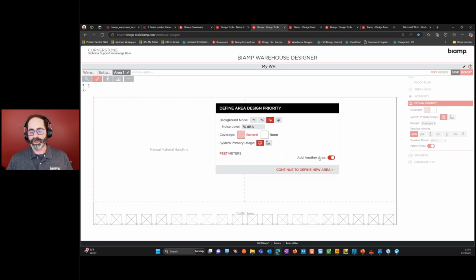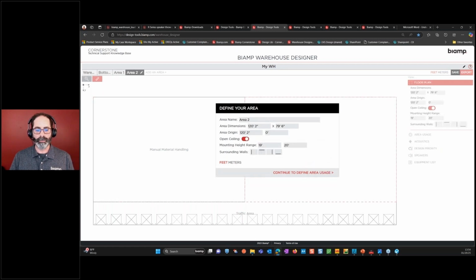All right. And then the next checkbox here is, do I want to add another area? And obviously, yes, we want to do the next area where all the shelving is. So I'm going to hit continue to the next one and put in the next area. So area 2, it's already put in the location. Notice here, area origin, again, is in reference to that top corner on the left. This is my left, that's your left, but that top corner in the screen over here, and it's using the available space that remains. We have the same mounting height, nothing else really to change here, and hit go.